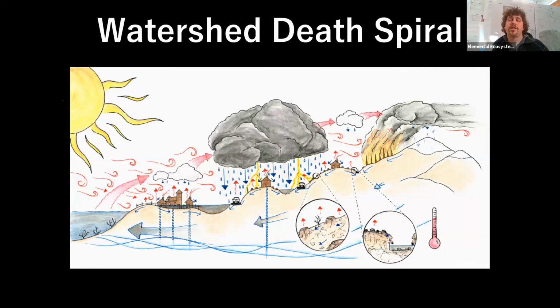This is the watershed death spiral, and this is a feedback loop. So what happens as we clear land, that land is exposed, it becomes hot. On the hot land, it's like a sponge, and when a sponge is really dry, it can't even absorb the water at first. So when the rains do come, they all run downhill, causing flooding, but then because that water didn't infiltrate, there's flooding, but there's also drought. And the water table is sinking even though there is flooding.